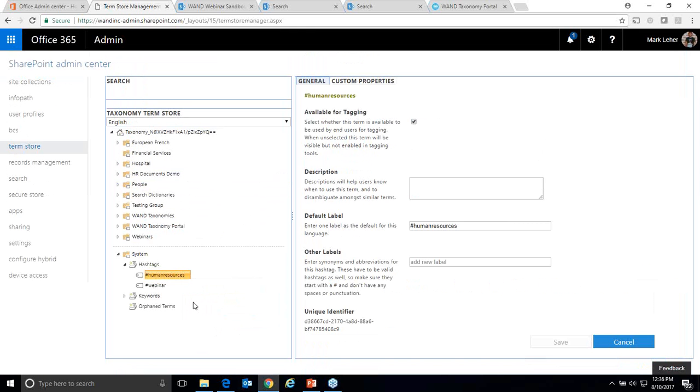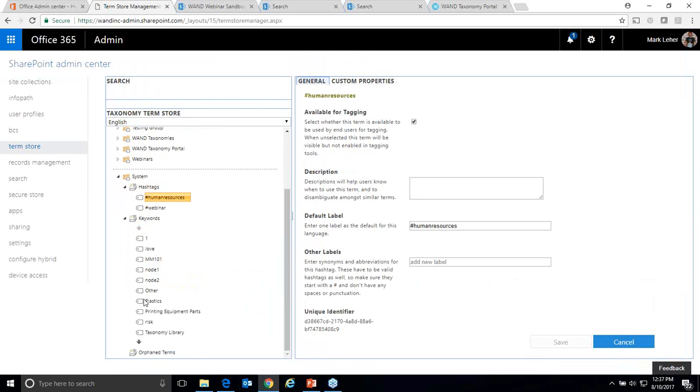Hashtag is a good place to look just to see what topics people are interested in. What are people tagging things with? Maybe you want to take a hashtag, and maybe that concept should be added to a taxonomy as a preferred term. So it's a good source to look at, to see what concepts are hot and new.